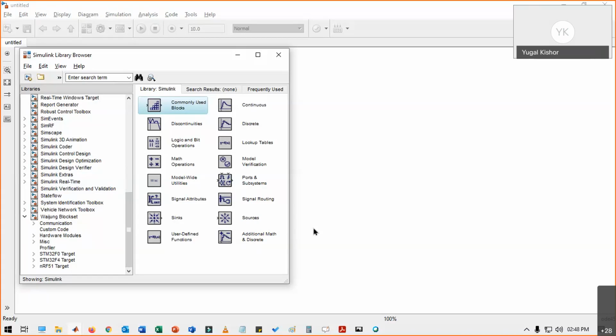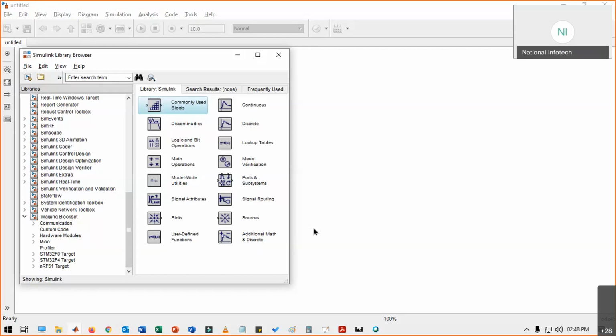So through this Weijung block set, what is our aim? Can anyone specify why we are using this Weijung block set? I think this is the hardware-compatible block set which can be easily used for the STM controller. Yeah, it is exactly that. Through this, we are programming our controller.